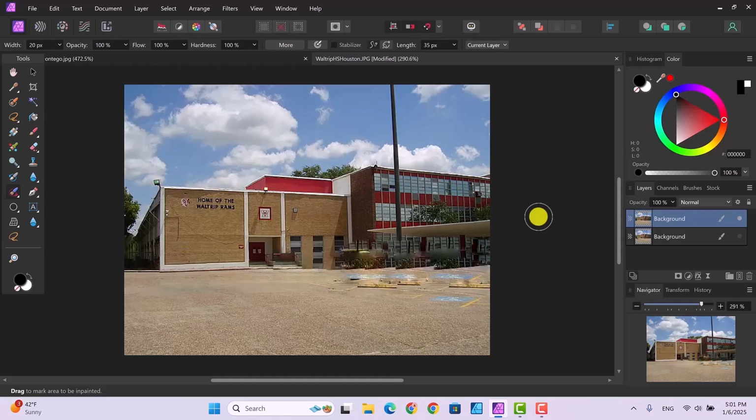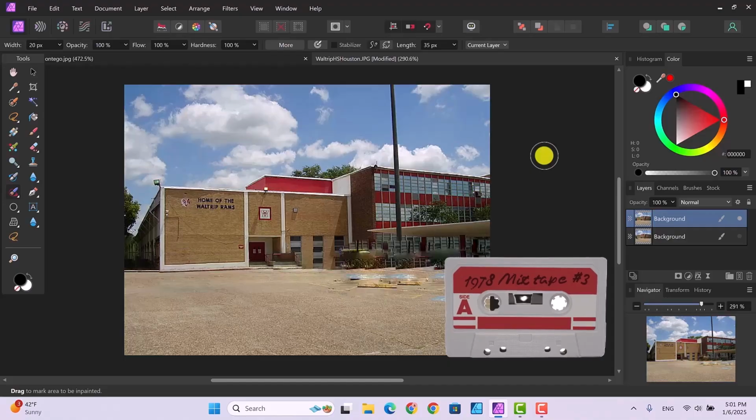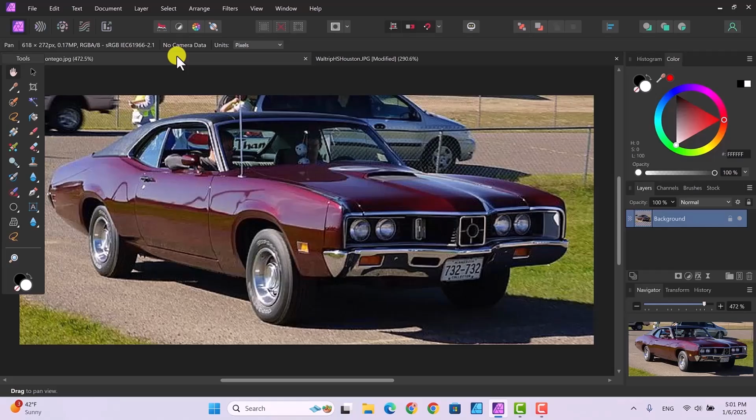I was going to leave it like that because I was going to show you how you get rid of stuff like that from the photos, but I think we need to make this more time accurate. So I have over here a picture of a 1971 Mercury Montego with dice in the front. I don't remember if they had dice back in those days, but fortunately for us, you won't be able to see the dice. So I'm going to select the car and copy it over to the parking lot.